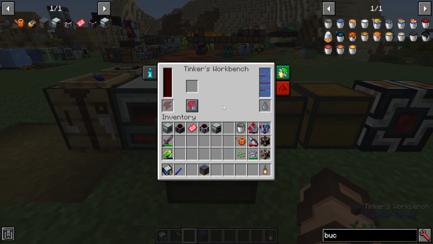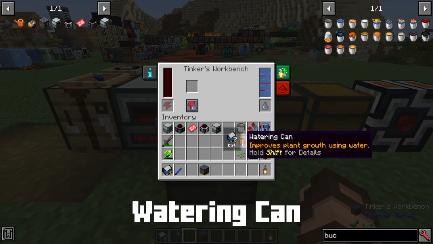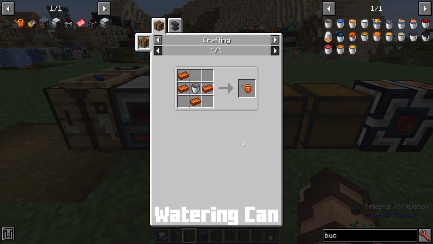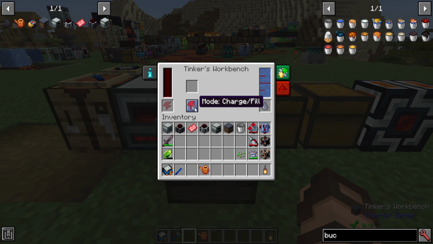Now, alternate to that, we're going to talk about filling this with water. Why would I want this? Well, there's such a thing as a watering can in here, and it is a wonderful device. It's made simply with some copper ingots and a bucket. I showed it to you in the last episode. And if you change the mode over here to augment, I can take this watering can and enhance it. This is how you enhance items and not blocks in the thermal series.